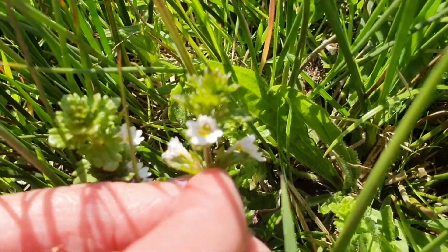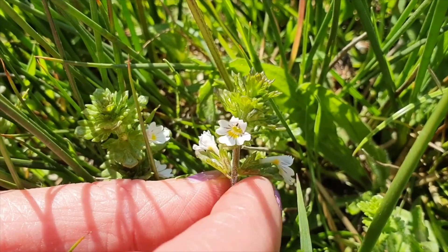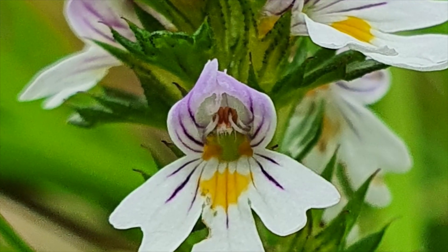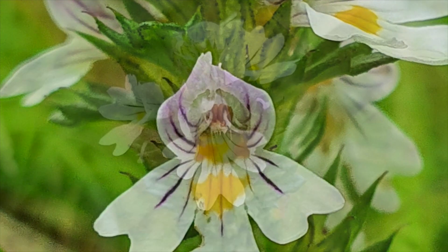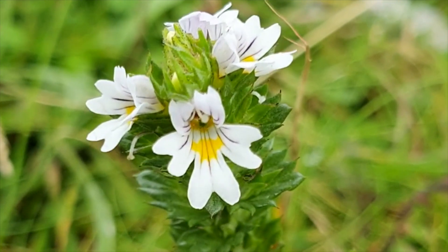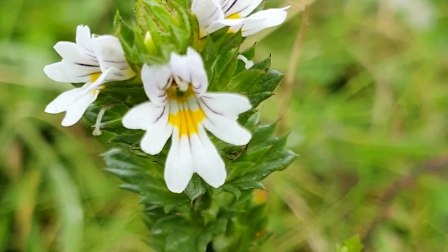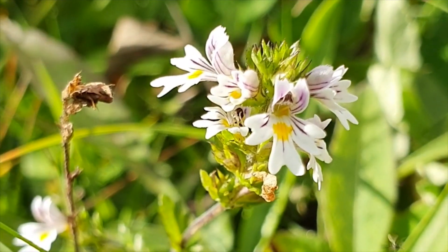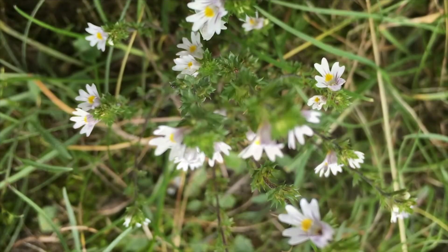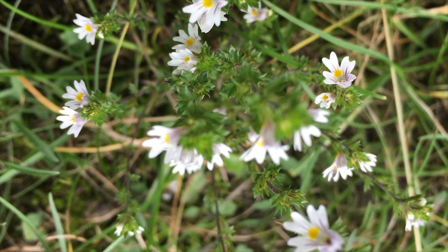There are many different species of eyebright. However, their differences are often so subtle that they are very hard to distinguish from one another. But the most remarkable difference you'll see between them in the dales is some having a deeper purple tinge to their hood compared to others. The botanical name for eyebright comes from the Greek word for gladness, and its common name comes from the folklore of its ability to improve eyesight and its eye healing properties. It's been used in traditional herbal medicine in Europe for centuries and still to this day you'll find it in herbal medicines and cosmetic eye creams.